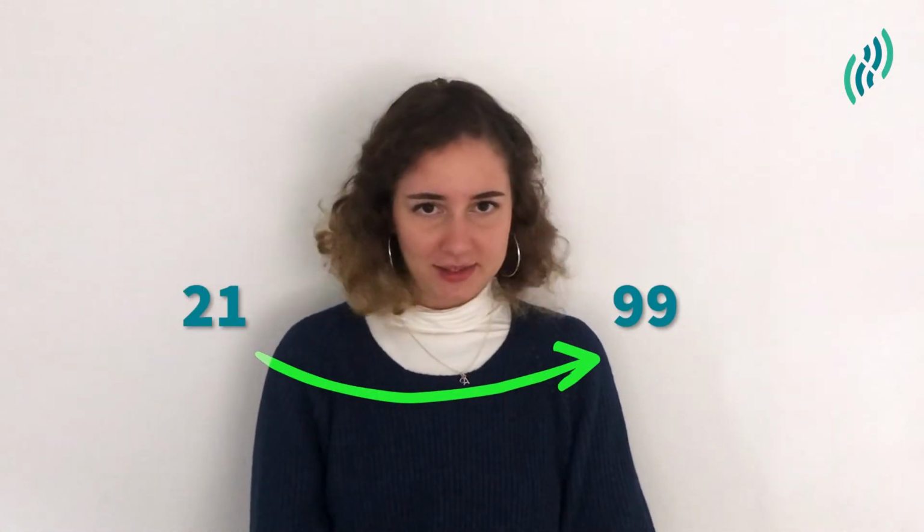Okay, moving on to the numbers from 21 to 99. And it only gets easier from here on. I bet you're familiar with the way the numbers from 21 to 99 work in English. Well, it's exactly the same in Italian. The only new numbers you have to learn are the tens, and I'm telling you, they're pretty straightforward as well. Let's practice saying the tens.